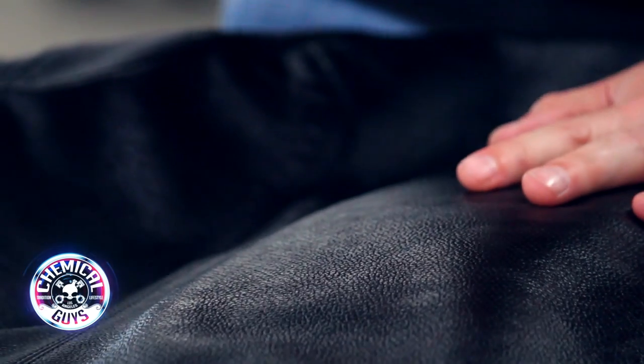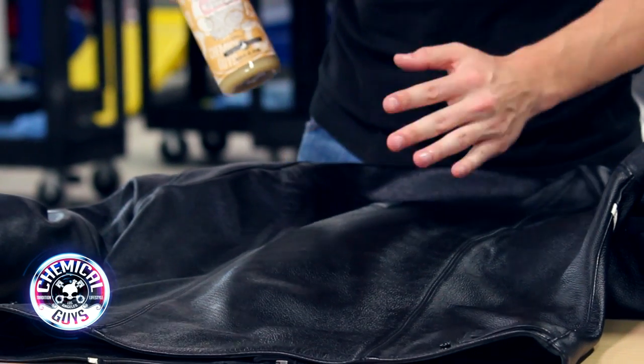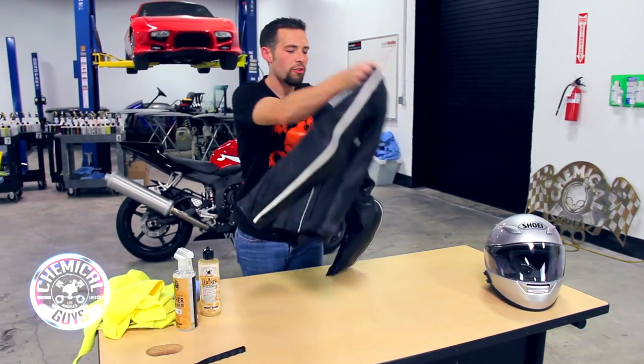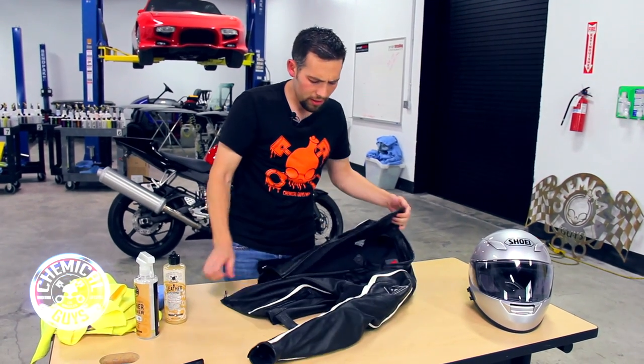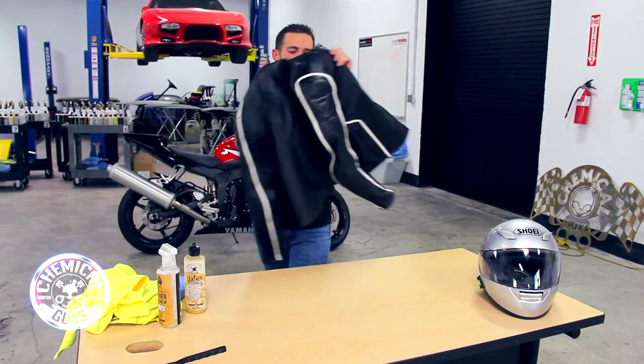It looks fresh and it has that original leather scent because our Chemical Guys Leather Serum restores all the natural oils and conditioners into the leather and protects it with natural UVA and UVB blockers. So now our leather jacket looks great. It unzips real easy. It feels softer. That's the one thing I noticed. It feels softer, more flexible, and it's ready to ride.